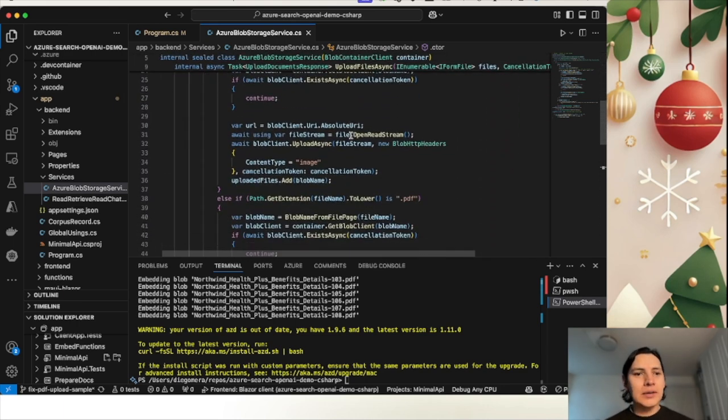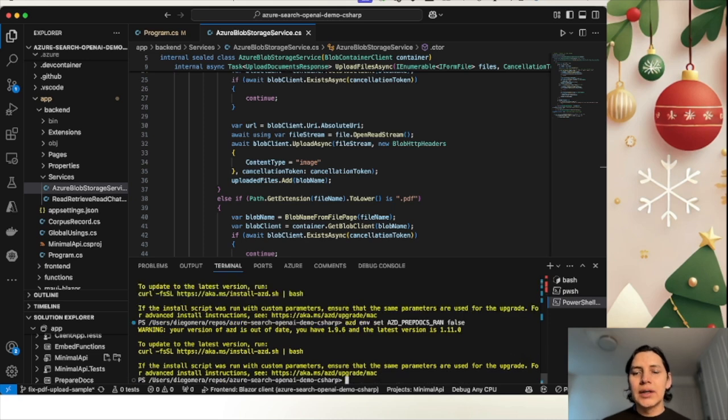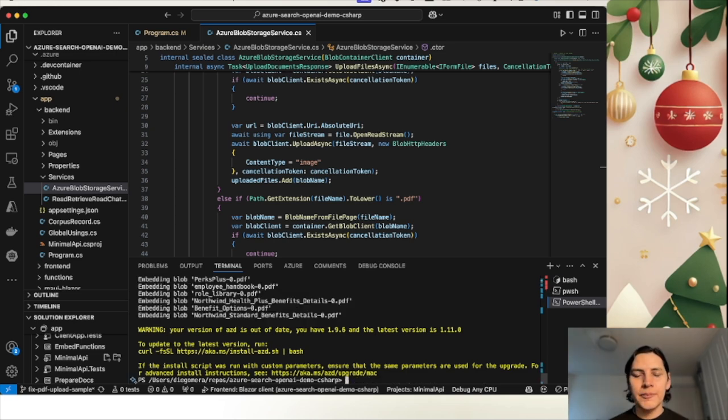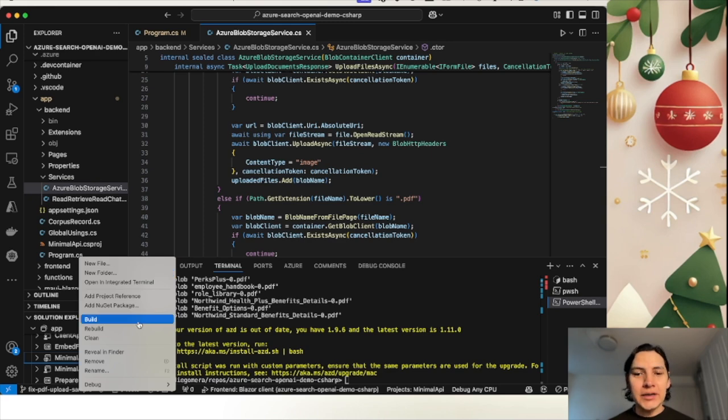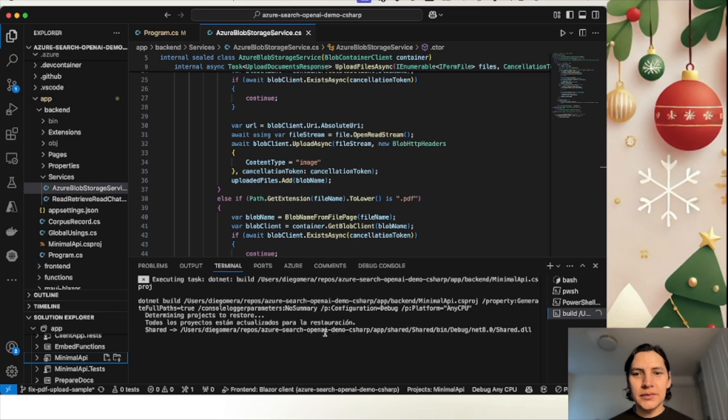So how am I gonna test the new code? I'm gonna run some scripts to delete all the files indexed in the solution, and I'm gonna upload all the files again so I can see if the new process works. Okay, so the process is finished. The documents were already indexed into Azure AI Search. So let's test the project and see if the new process worked. It didn't give me any error, so that's good news. But let's run the project and see the result.